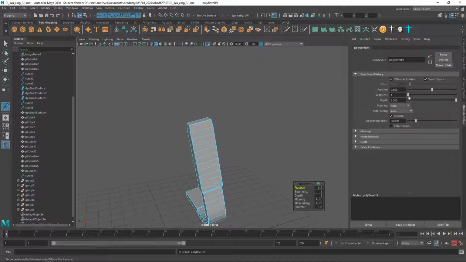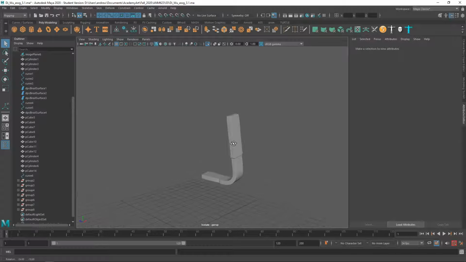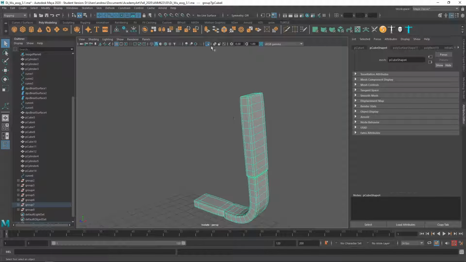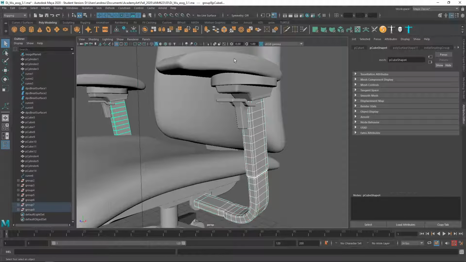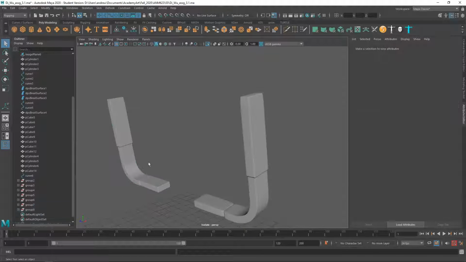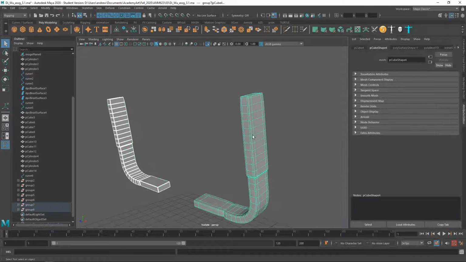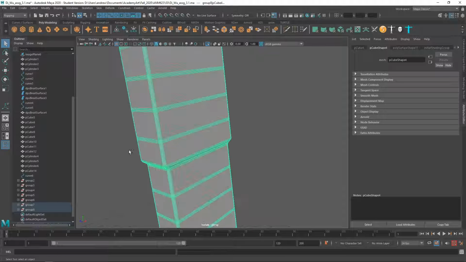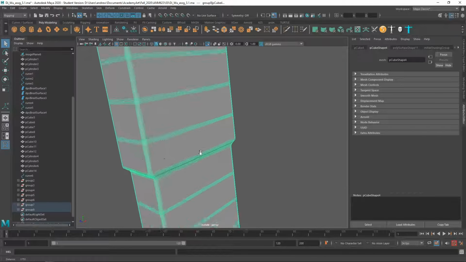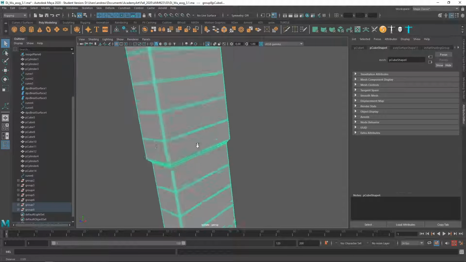And so now, the bevel, maybe another segment. Maybe increase the fraction a tiny bit. And you have a much cleaner surface. And let's compare that to this one. I'm just going to isolate those together. And look how much denser that is with those triple, not more than triple lines. Yeah, it's like 5 or 6.